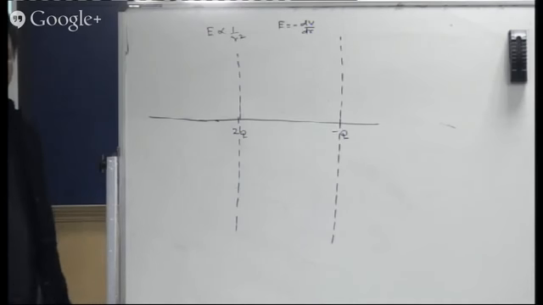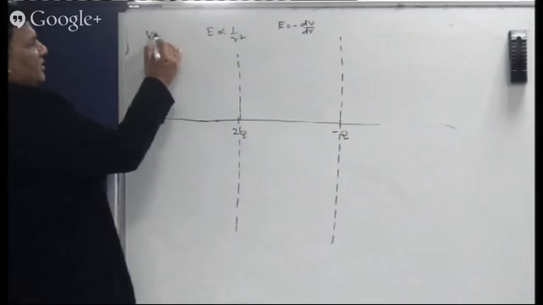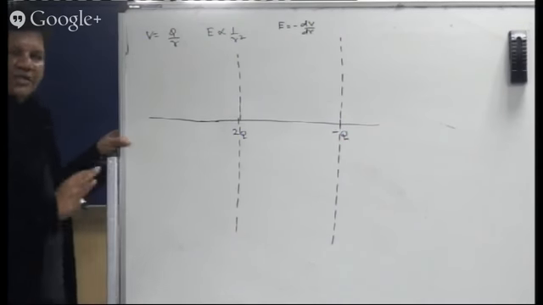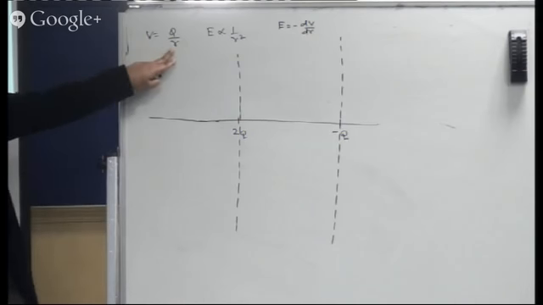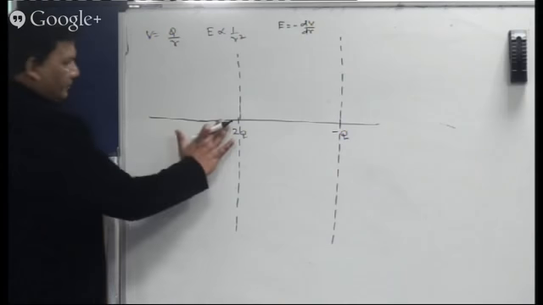Now I'll teach you a 30 seconds method, everyone listen carefully. Electric potential is Q by R. Electric potential is a scalar. It is positive when the charge is positive. It is negative when the charge is negative. When R will tend to 0, V will tend to infinity. And when R tends to infinity, V will tend to what? Let's start.